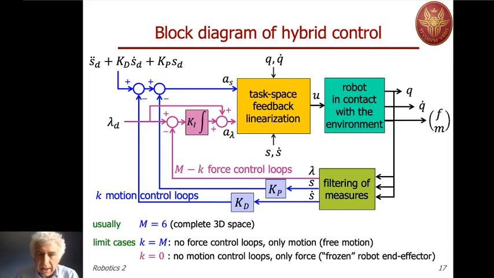using scalars lambda. We have seen also that we need to make a filtering of measures from the actual measurement from sensors that we have on the robot, so encoder position and implicitly velocity, and the end effector force and torque from the force torque sensor mounted at the final flange. This general scheme applies to any type of hybrid control. We have also concluded that it covers also limit cases when we have only motion control or only generalized force control.